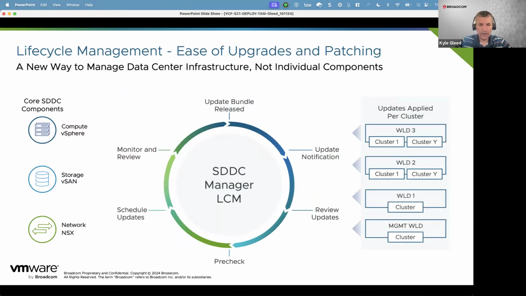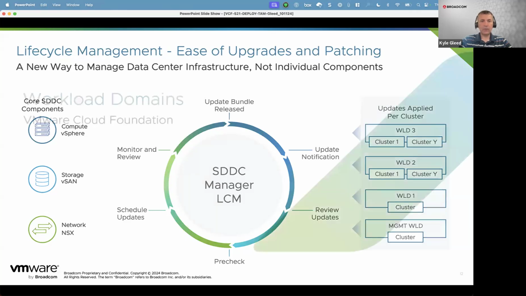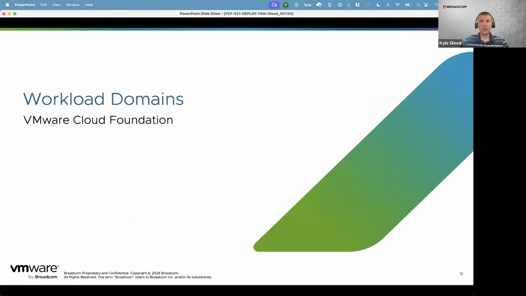If you're asking yourself, hey, why Cloud Foundation? Why do I need to move to Cloud Foundation? I would summarize that as there's a lot of capabilities and benefits available to you, but it's also the first step on your path to VCF 9 and the future vision that Broadcom is working to deliver. Okay, so let's get into the meat of the topic here and talk about deploying Cloud Foundation.